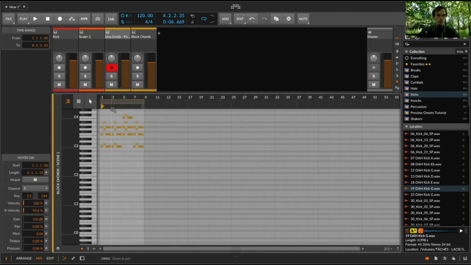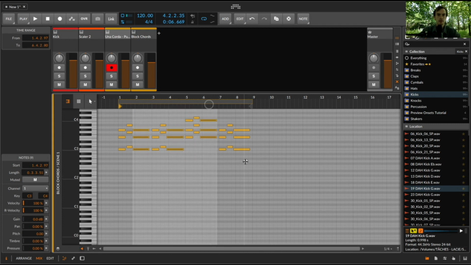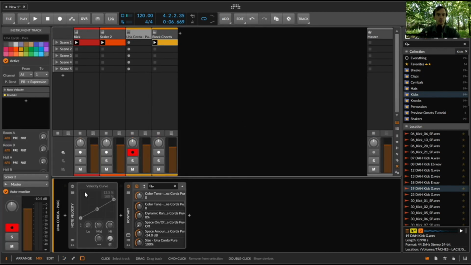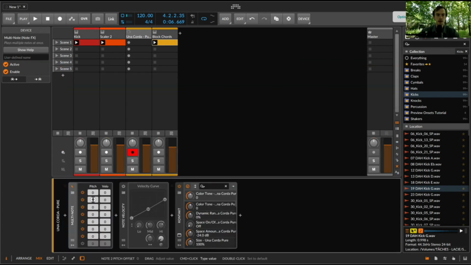And in fact, why don't we also bring this chord that happens back onto the grid, and that swing can happen in the montuno. What you could do as well is on the piano, I could add a multi-note below it, and a lot of that kind of Latin montuno stuff, they octave it. So I'm just going to do one below as well and bring the velocity down on that, and then let's see what we've got.